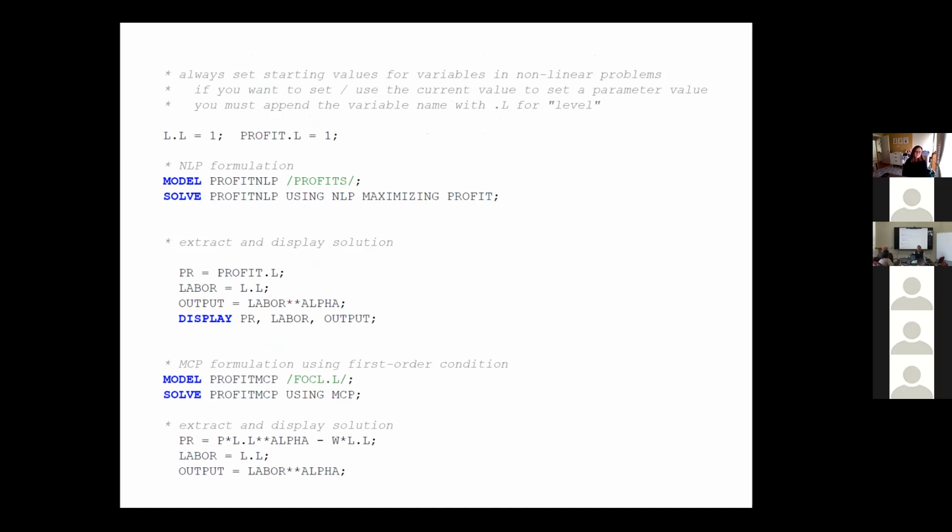So then a thing that we do, and I may have time to show you why this is very important in nonlinear problems, is to set starting values to help the solver get going. Because the defaults are 0, and if you start with zeros, it may not work. I have an example of why, where something goes off to minus infinity or plus infinity. The solver just doesn't know. So the notation in GAMS is the name of the variable dot L. L is not fixing a variable, it's just setting its value temporarily until it might be changed later. So at the very least, just set these things.